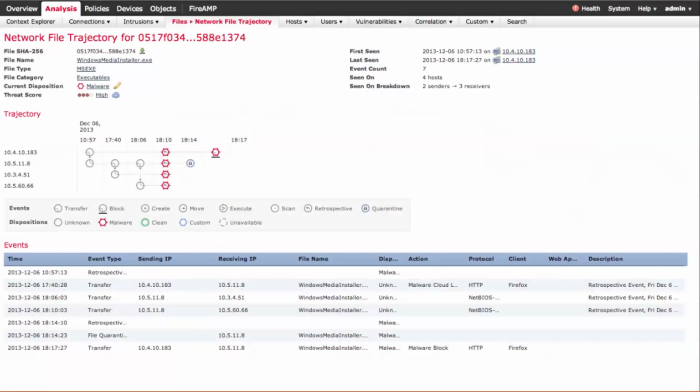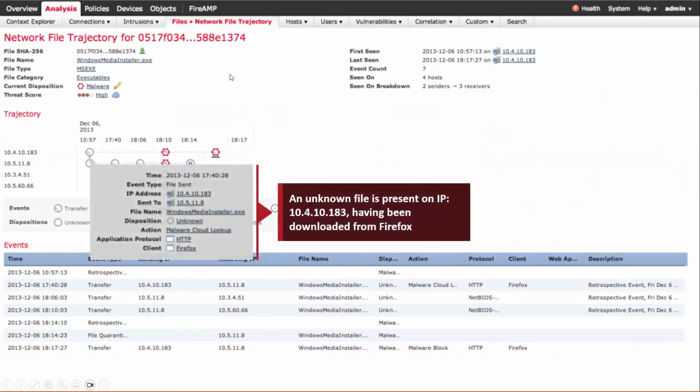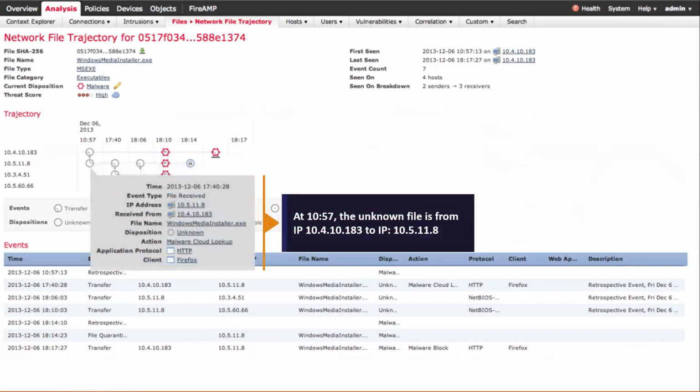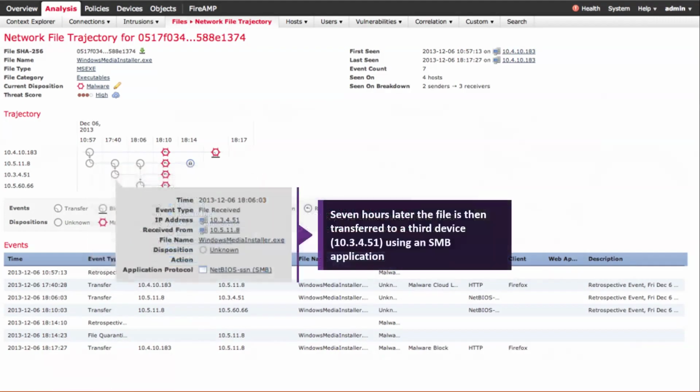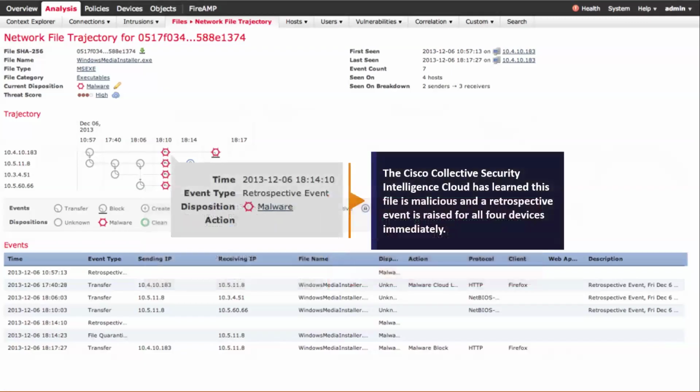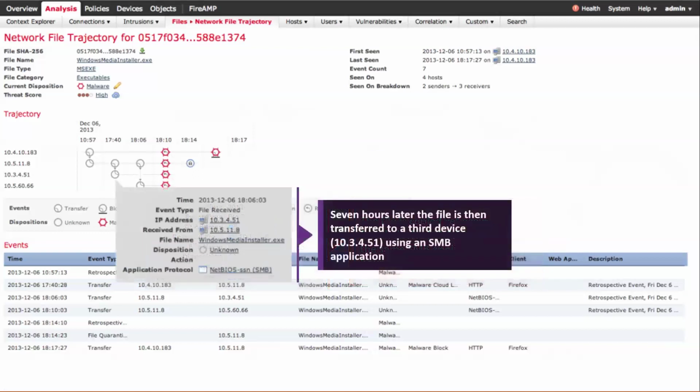Again, we have these options that alerts can be generated within the FMC. You can see that we can go to the analysis where we have the AMP type of analysis. Files: we'll see that we can go and create rules related to files and network file trajectory, and then it will generate the alert. You can see these red circles there, that an unknown file is present on this IP, downloaded from Firefox. So Firepower will generate all the alerts, and finally you can see the animation here and the timestamp.